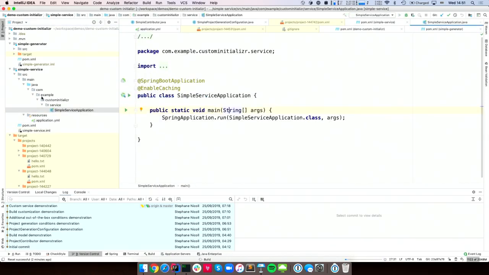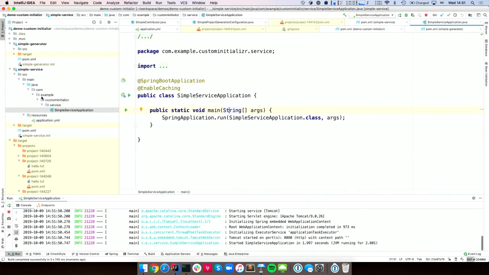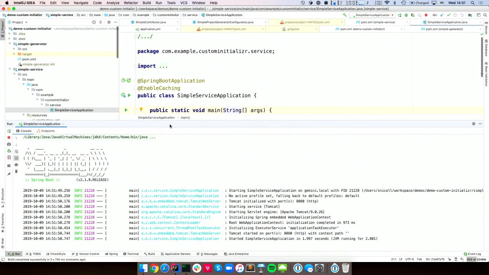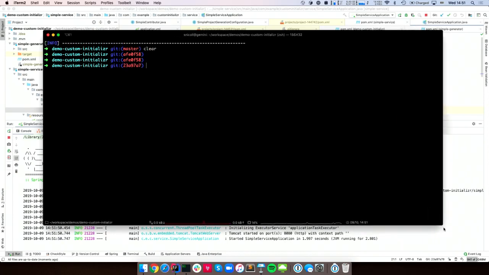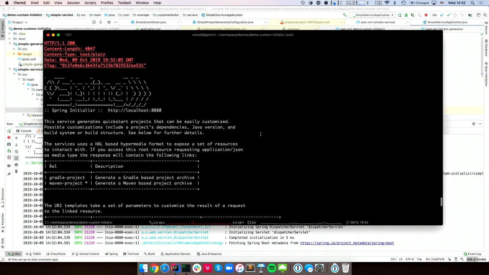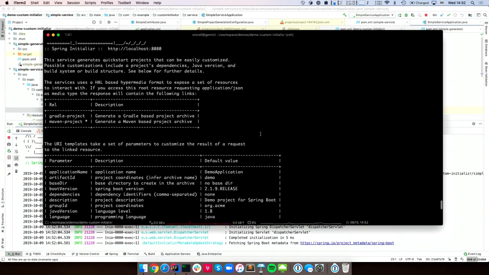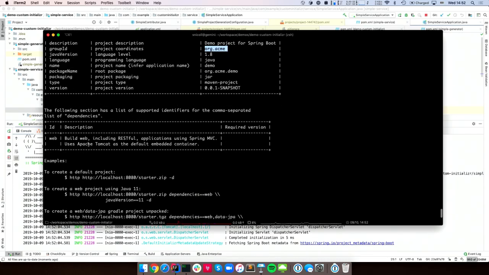So this is really the code I've been working on: Initializr Web and Spring Boot Starter Web and a piece of metadata, and that's it. I have the application running on my machine at the usual location, so I could do HTTP localhost 8080. And I get that page I was talking about earlier, right? With the projects you can generate, you can see those 2 projects from the metadata file. You can see all.acme here being set as the default, and the list of dependencies, right?